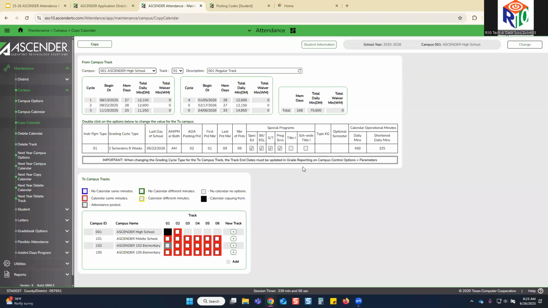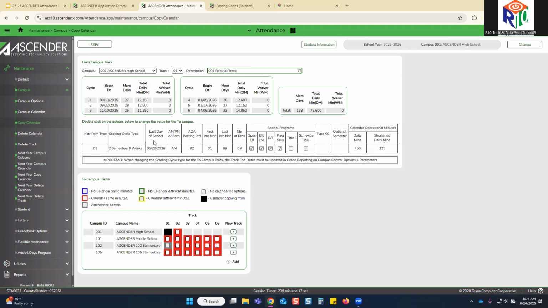But if you generally have calendar tracks that are similar, or at least the base of the calendar is similar, it may be advantageous to use the copy calendar feature. So the copy calendar feature basically will allow you to select a current calendar track that you've already set up, and then copy it to a new track, or rather create a new track, a new calendar.